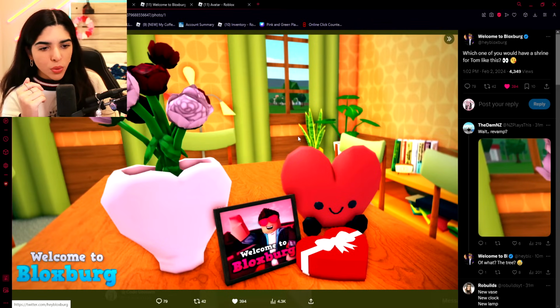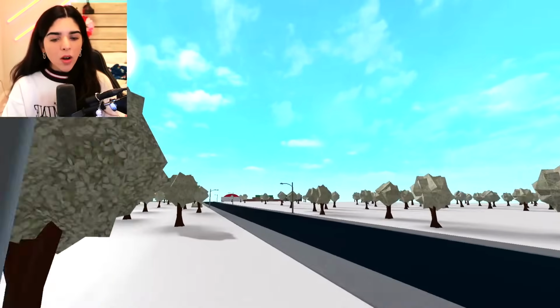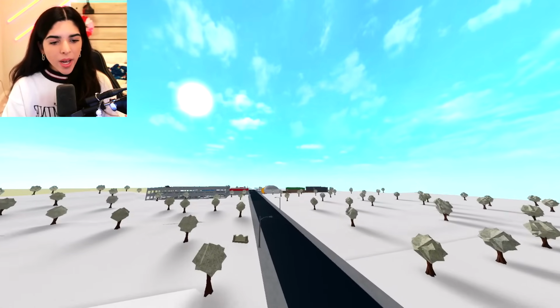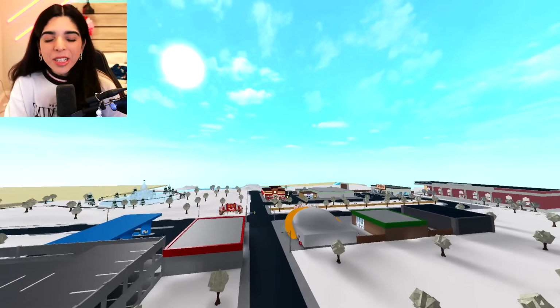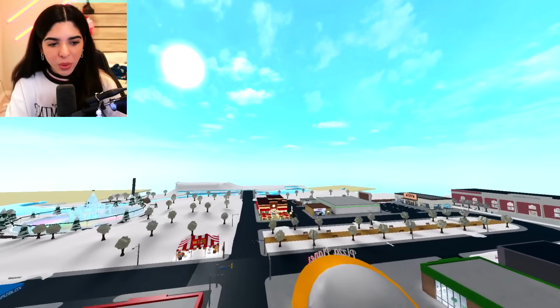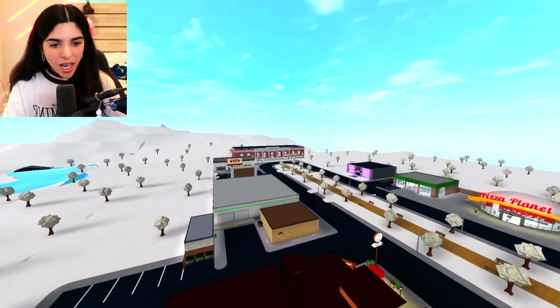Also, the render distance is really bad because, like, how come I can see the gym? Am I on the other side? Wait, I think I'm on the other side. Guys, I'm an idiot. Okay, wait, I'm on this other side. Then how am I seeing Mike's Motors in the back? I'm so confused right now. I think they just have, like, a different map when they do developer things. Because if I'm this way now... Oh yeah, it's like backwards.